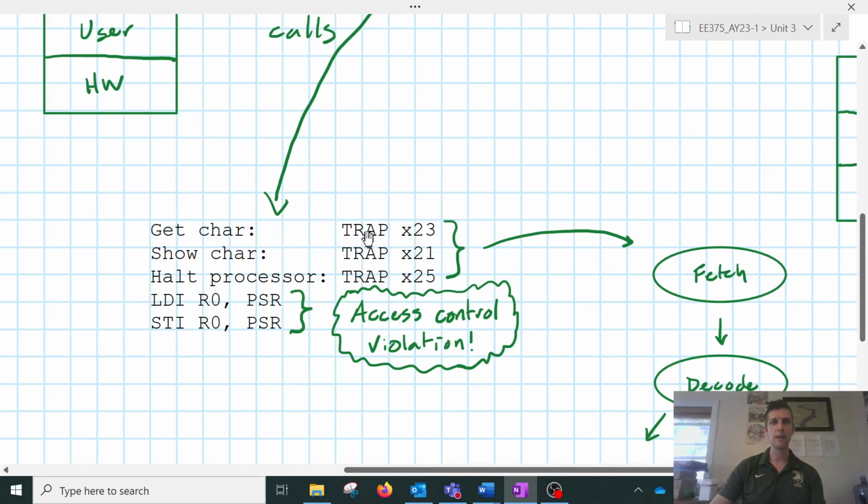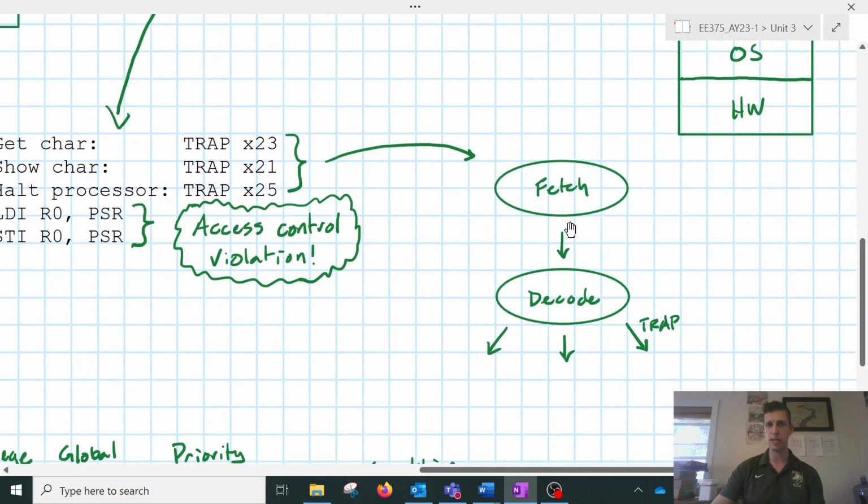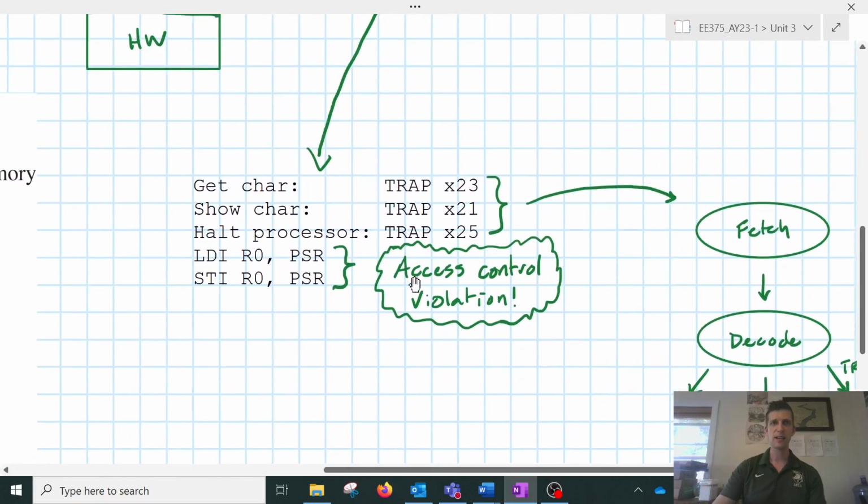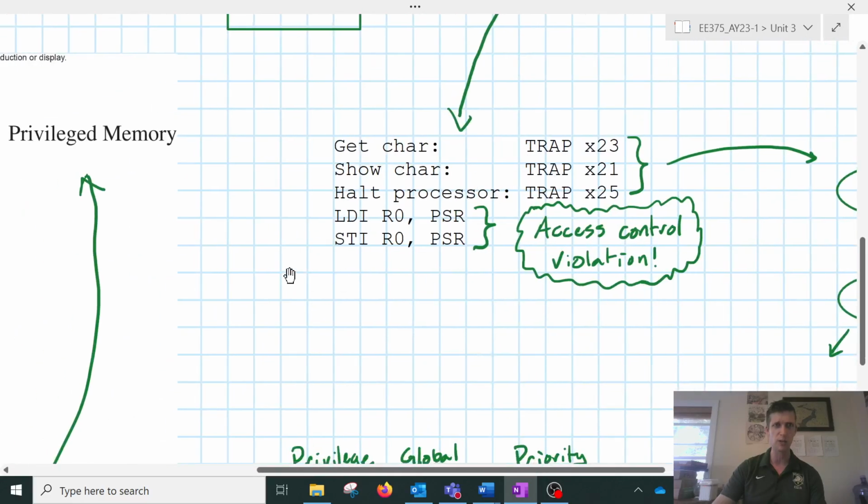So TRAP 23 is the request that's made to the operating system in order to get a character from the keyboard. The trap instruction is one example of a system call, and that occurs here in the instruction cycle. After we fetch an instruction, we decode it, then at some point in our instruction cycle, we realize this is a trap instruction. We'll look in a future lesson at how the execution of that instruction differs slightly from some of the other ones we've seen so far. I've got an example here, but we'll come back to this in a sec, because this is using a term we haven't quite introduced yet.